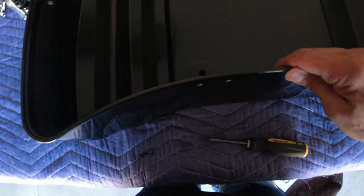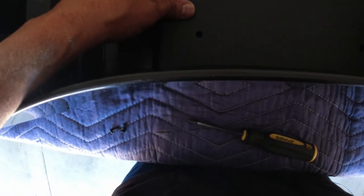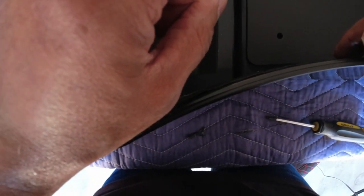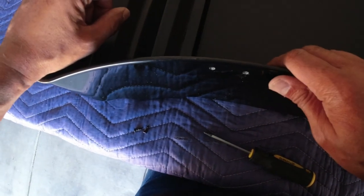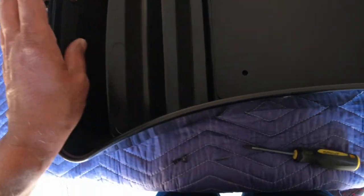So there's a curve to it. Okay, I see the curve. Here's the curve, it goes over here, just like that. Okay, nothing gets secured here. I think this goes on top of the rack, and then the screws go through. So let's do that. Okay, let's get this on.